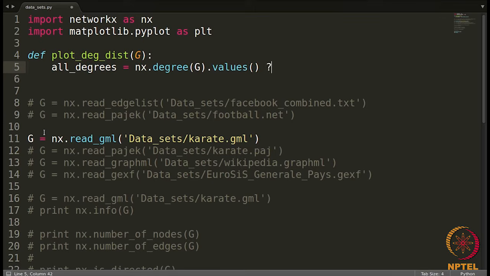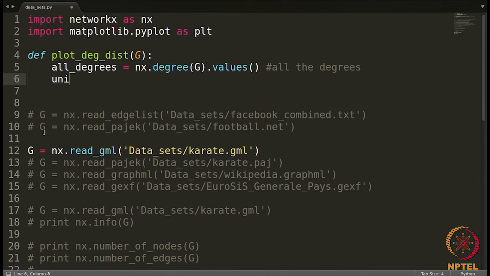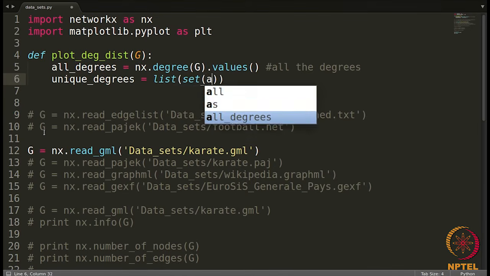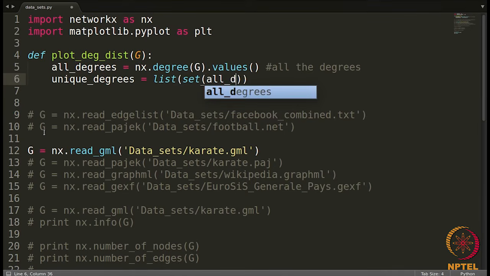Let me comment all the degrees. Now I am also interested in getting all the unique degrees so that I can see what the possible degree values are. So what I'm going to do, the same thing that I did on the console, I'm going to pass all degrees here. Okay, so here I get all the unique degrees.